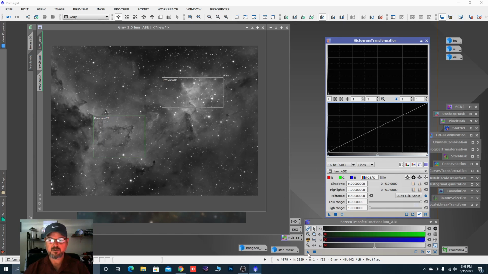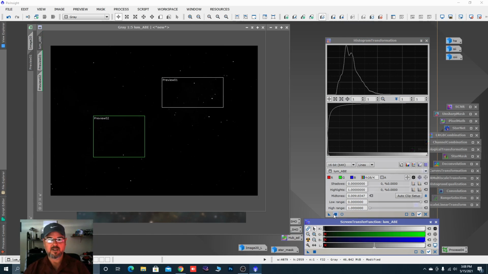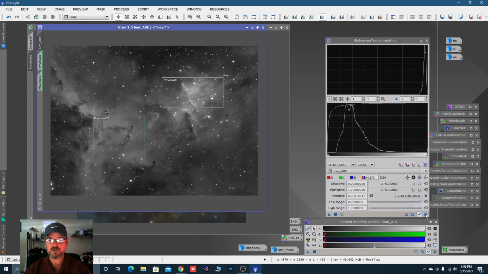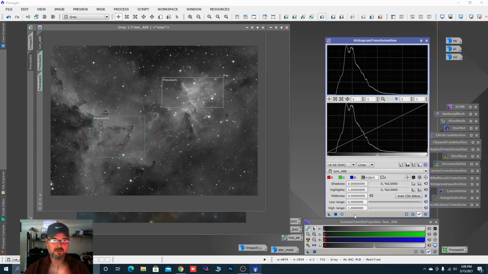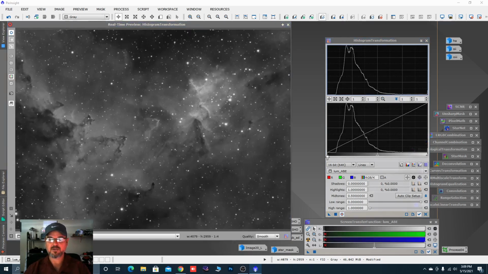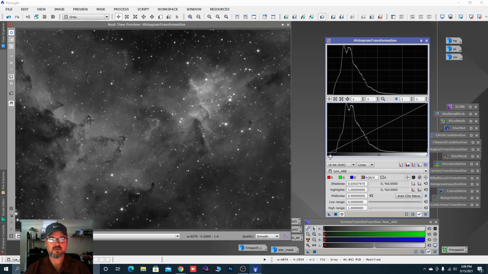I'm going to drag the triangle up here, place it at the bottom of the tool. You see the curve stretch it puts in it. F12 to kill the stretch preview, and we're going to bring that over and drag and drop it on, and now we're stretched. I think what I'm going to do right off the bat here is create a real-time preview with that. I'm just going to drag this black point over just a little bit, right there. Okay, and we're going to hit the square button to accept that.